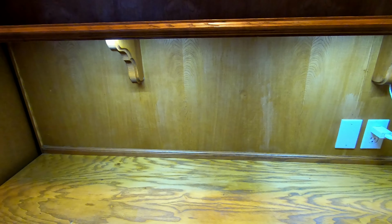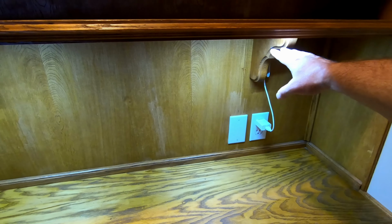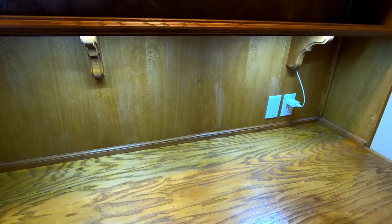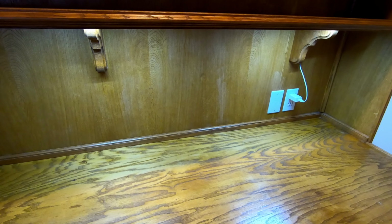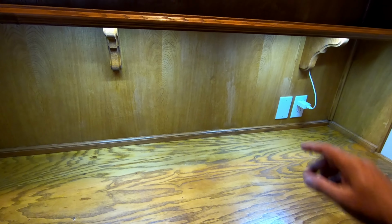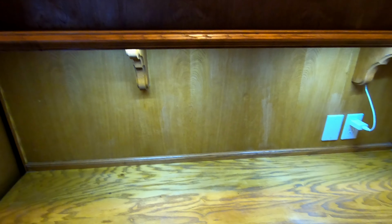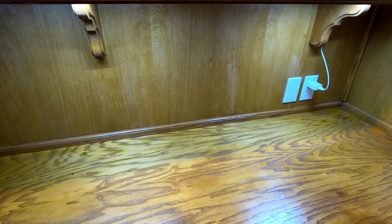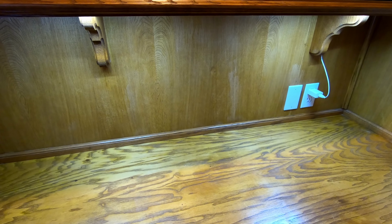The other cool thing about it is it's got a motion sensor. It's right under here, so if it goes out, I can wave my hand and turn it back on. So it's also got that, so you don't need to leave it on. And because this cabinet in particular has a lip, you can't even see the light that's mounted under there. So I now have a workspace where I can work on a variety of things, and it works perfectly.